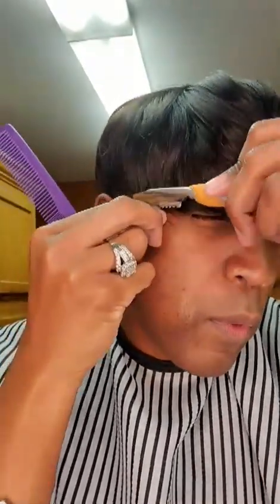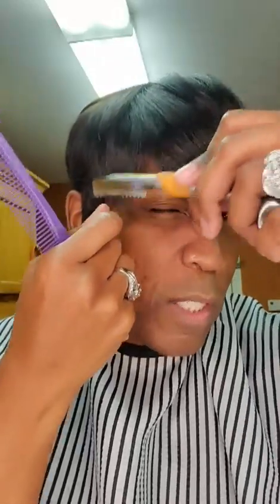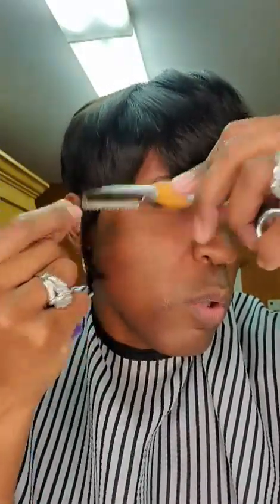You know, you can do this as well with either one of those combs, but I don't really like those combs personally. I ain't gonna say what I think about the combs. I just feel like the combs are for amateurs who don't really know how to use a razor cut. But no judgment. You do it the way it feels comfortable to you, right?